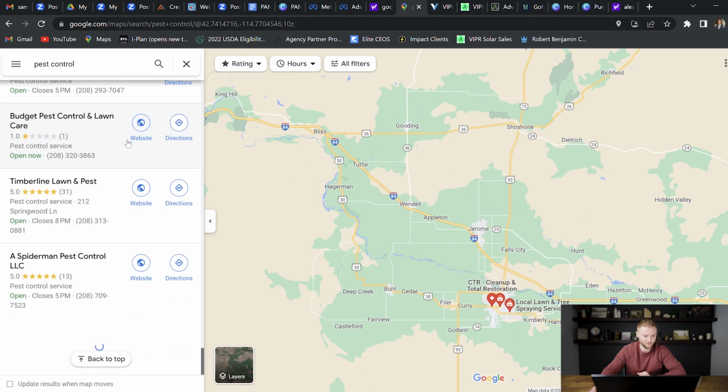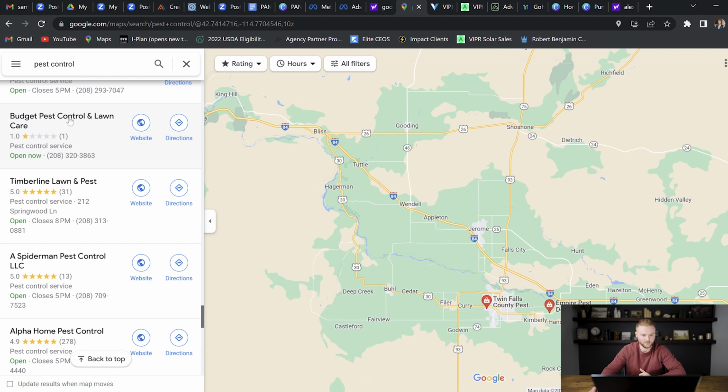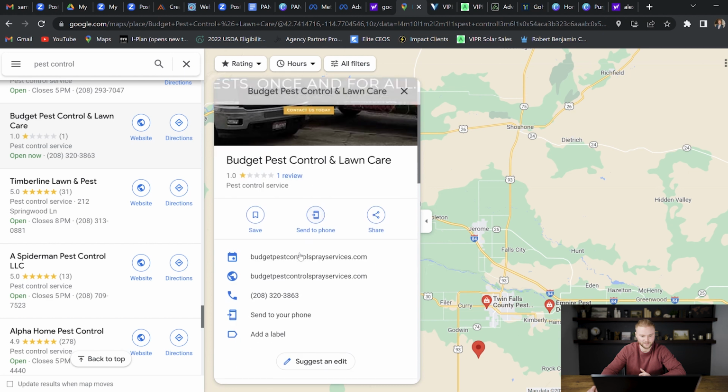Here is a good one right here. They only have a one-star review. They do have a website, but what we're gonna do is click on this business, and then we can see their phone number, and we're literally just going to give them a call. When we call them, we're going to ask them if they can take on more clients right now and if they have room to grow and expand their business. On this initial call, we're going to try to get them onto a Zoom call with us for maybe later that day or another day that week, so we can pitch them on our services that we have inside of GoHighLevel.